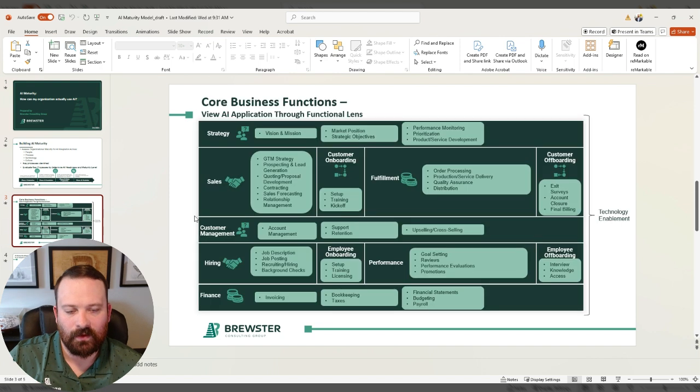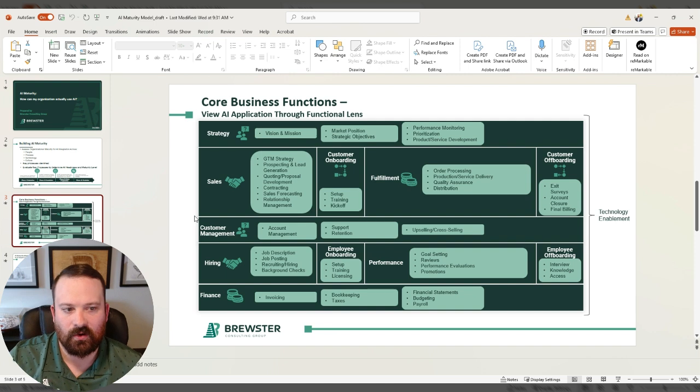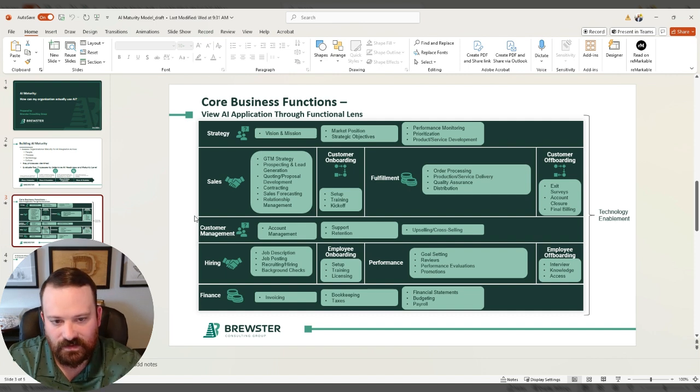So there's one other thing that I want to kind of ground everybody in before I move on to the actual AI maturity model itself, and that's core business functions for all businesses. If you're watching this, you're a part of a business, you're curious about how you guys can use AI. There might be some things you guys do that aren't on this graphic right here, depending on the industry. But pretty much every business everywhere does the things on this screen, right? There might be a few small exceptions to that, but probably not very many.